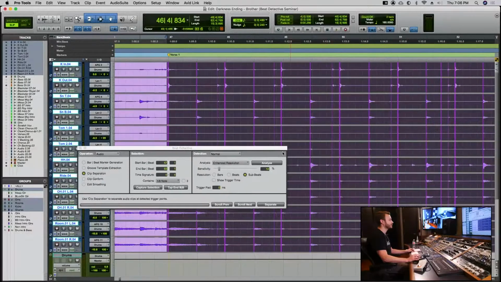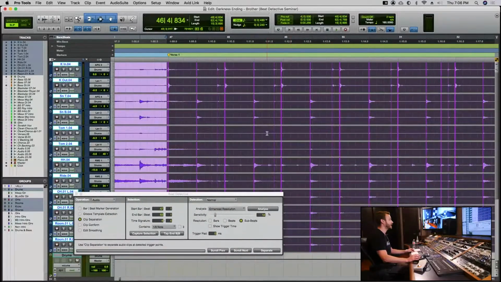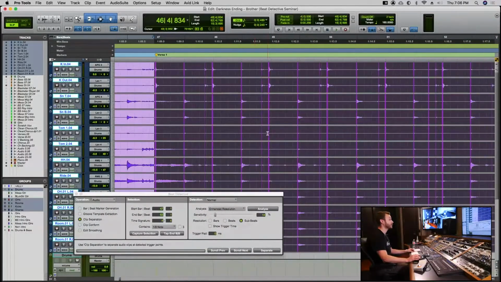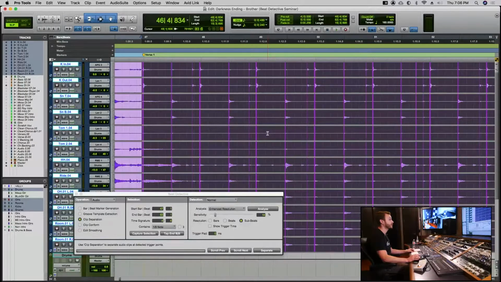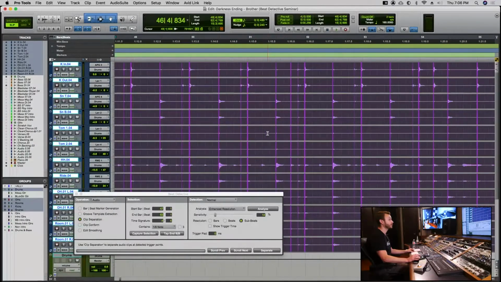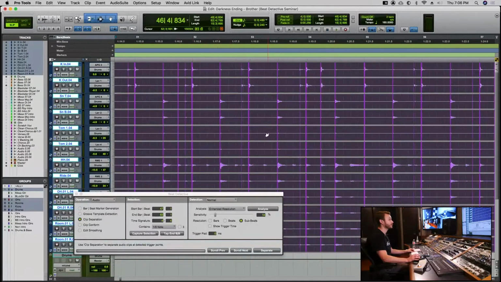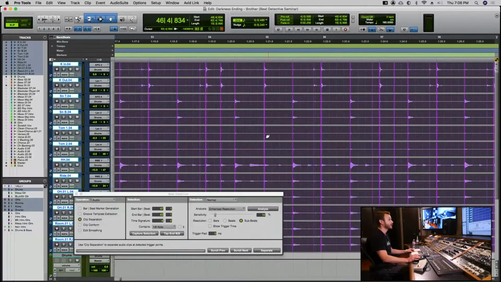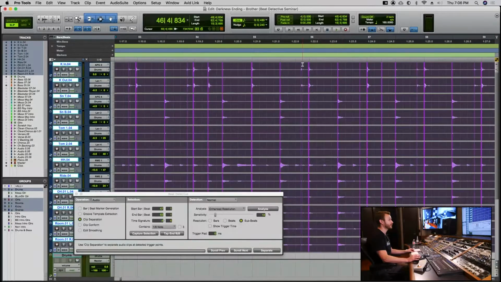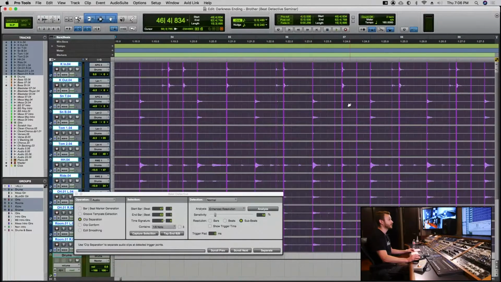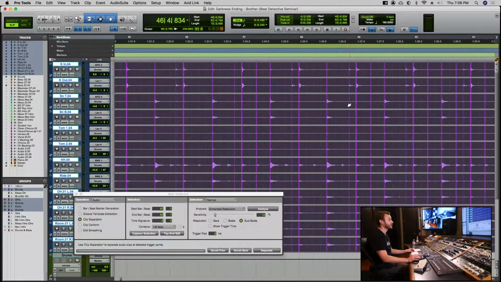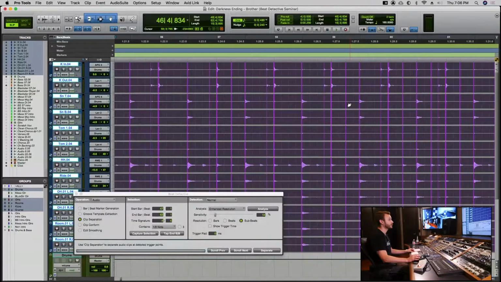Let me move this down because I want to make sure I'm catching all of them. I know in this verse he doesn't do any toms, so I'm really just looking at my kicks and my snares, making sure I'm getting all of those, because that's the most important information I want to move with on this grid. And I'm seeing all, so these are my kicks up here, just so those of you who are watching know, and these are my snares right here. And it looks like all of them are now selected.